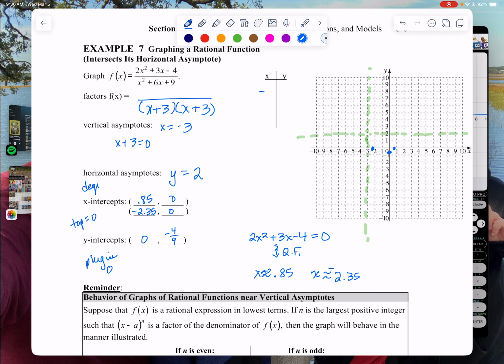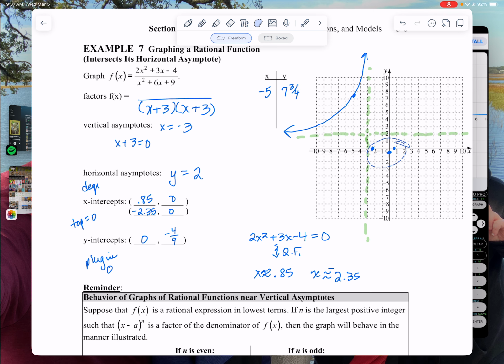If I plug -5 in there, I'm just going to cheat a little bit, and I already have done that. So I got 7 3/4 when I stuck it in. 7.75. So at -5, it's going to be 7, almost 8, somewhere around here. So I know it's on top. So I know this is going up, and I know it's coming down like that. Okay, but this is the weird guy, this one here. And this is where it would have taken 30 minutes or more to figure out what's going on.